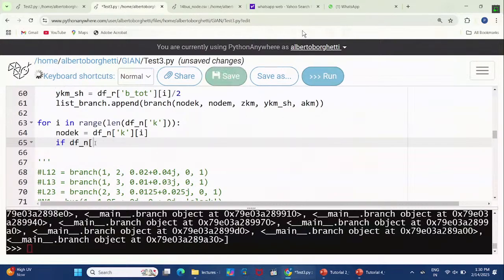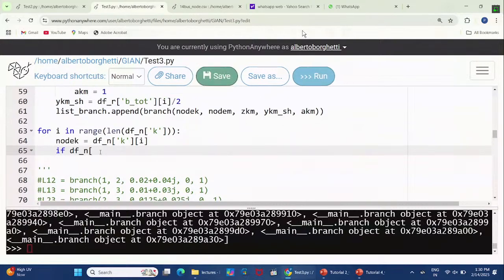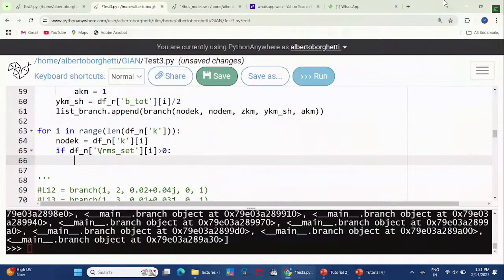So we need to say that if this value VRMS set is different from 0, so we close the bracket for row I, it is greater than 0, then we take this Vk as the complex number.